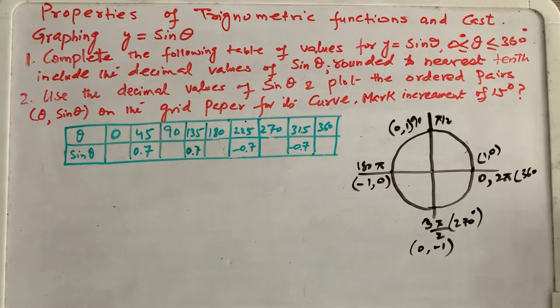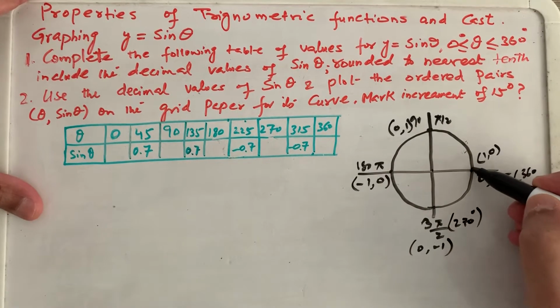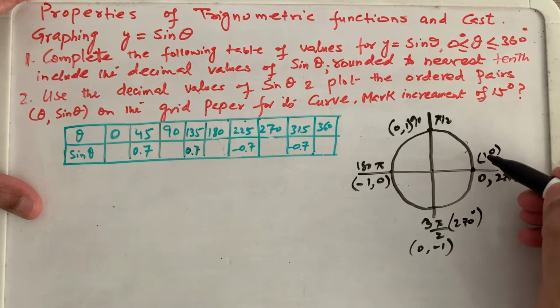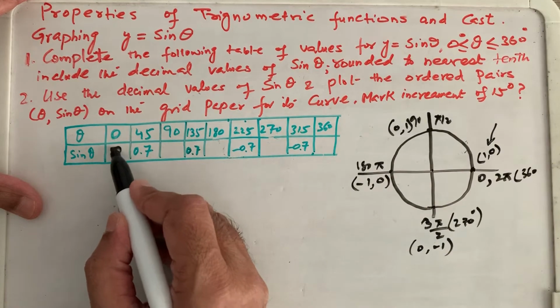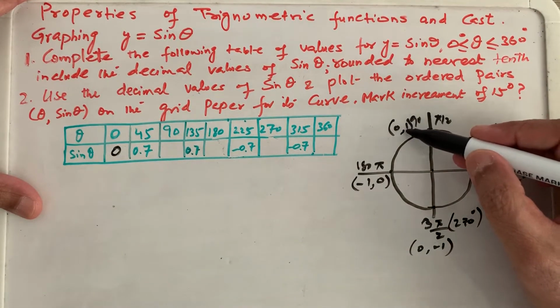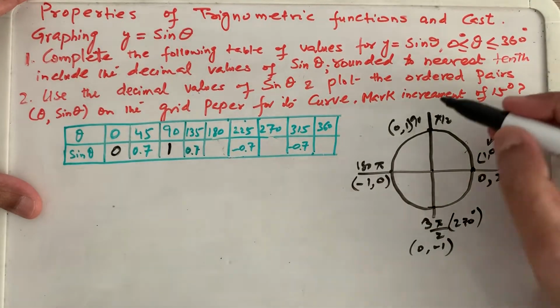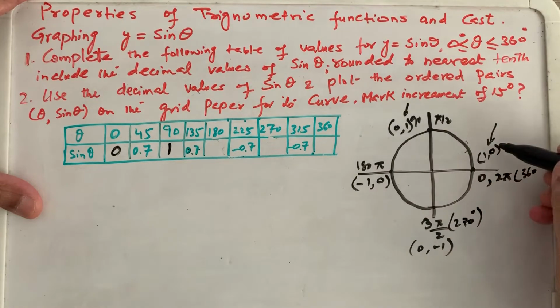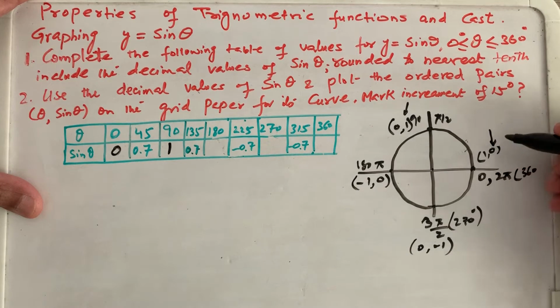So we have the coordinate values and the radian measures on the unit circle. If you remember this, you can easily put in the values. When we are at 0, theta is 0. When theta is 0, what is the value? You have to see this: what is the value here? 0. So we fill in 0, and then we move on. We come here. What is the value here? 1, so we put 1. We have to see the y coordinate. The y coordinate is 1. The y coordinate here is 0.